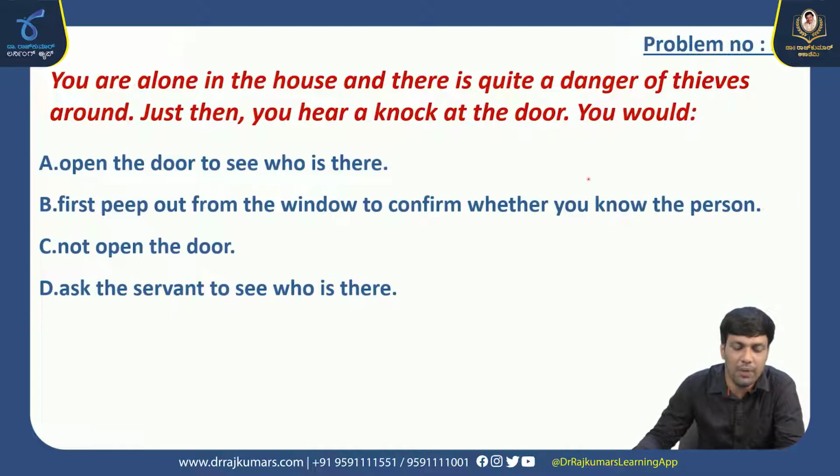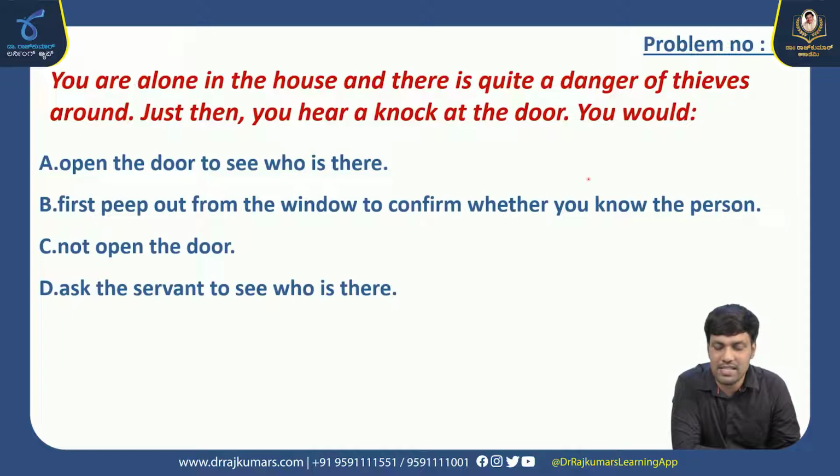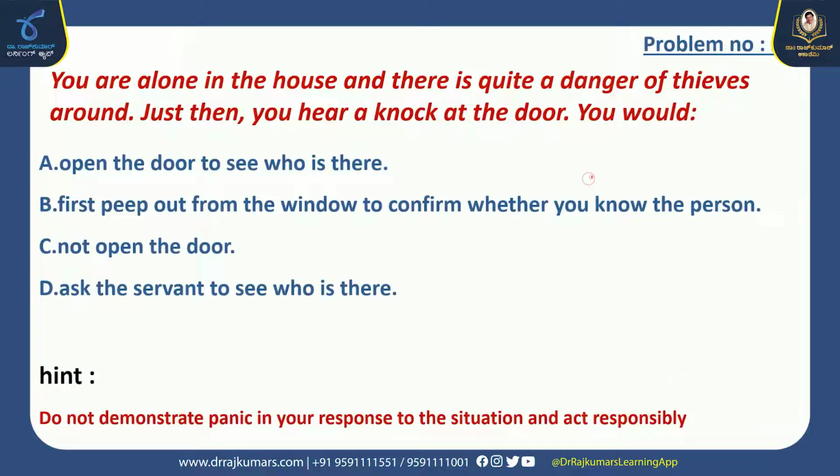First one, open the door to see who is there. Second one, first peep out from the window to confirm whether you know the person. Third one, not open the door. Fourth one, asking the servant to see who is there. Let's see the hint: do not demonstrate panic in your response to the situation, and act sensibly and responsibly.